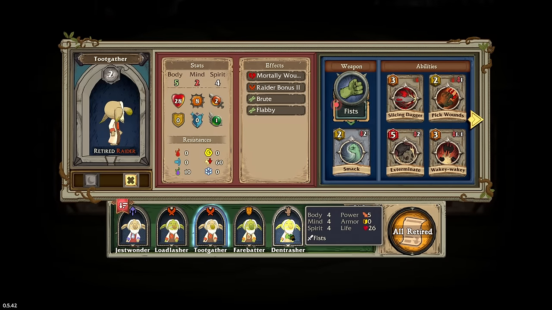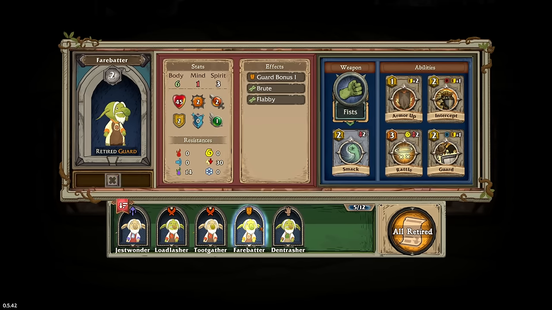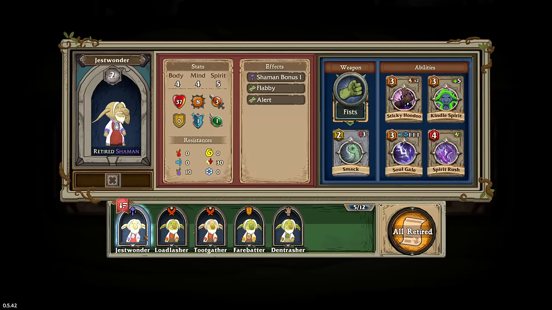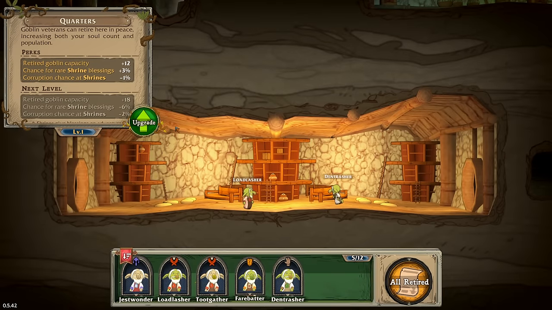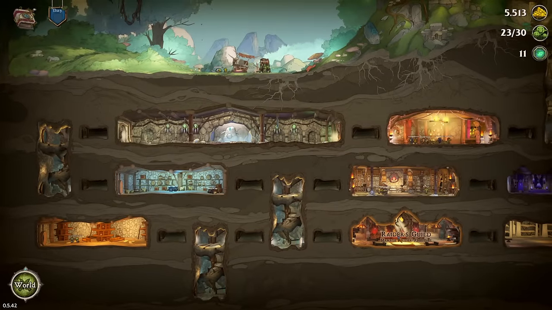Only veterans can retire. Den treasure. They have the little necklaces. Retired peon. Okay. Corruption chance at shrines? What is that?